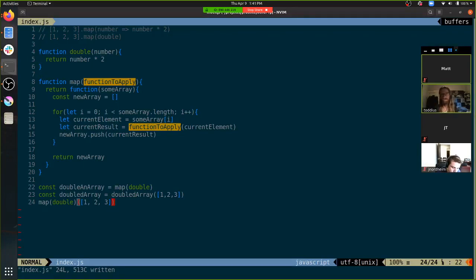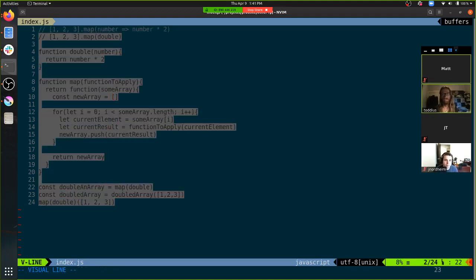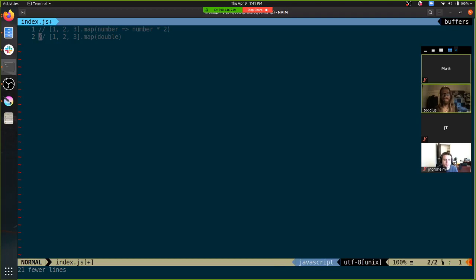So what this is saying, let's pull all this out. Okay, so this is an expression right here. This is saying that this expression and an array with 2, 4, and 6 are identical.